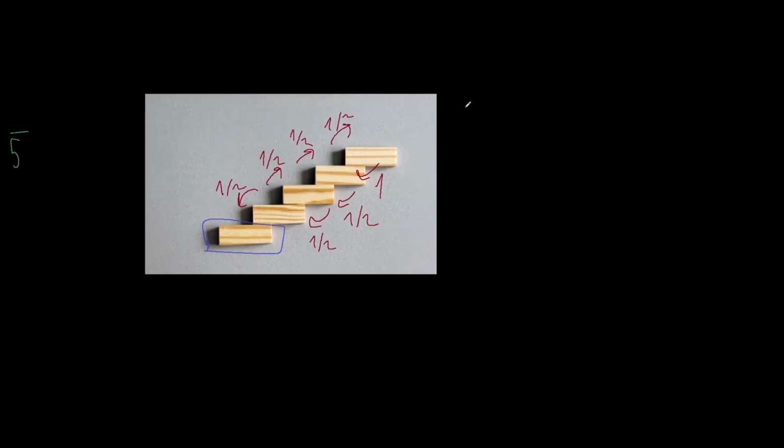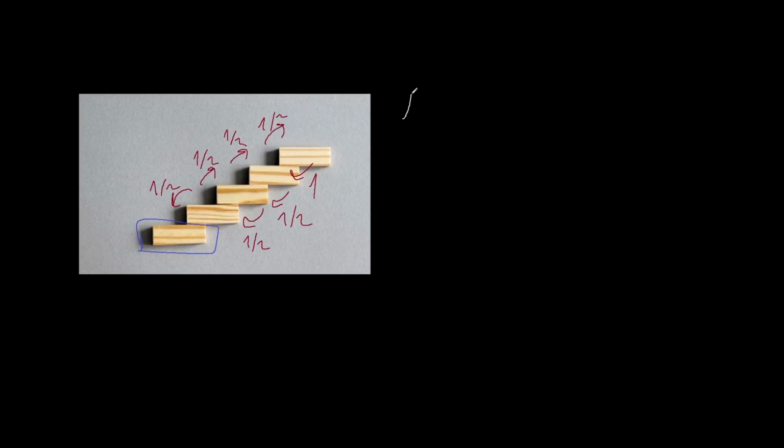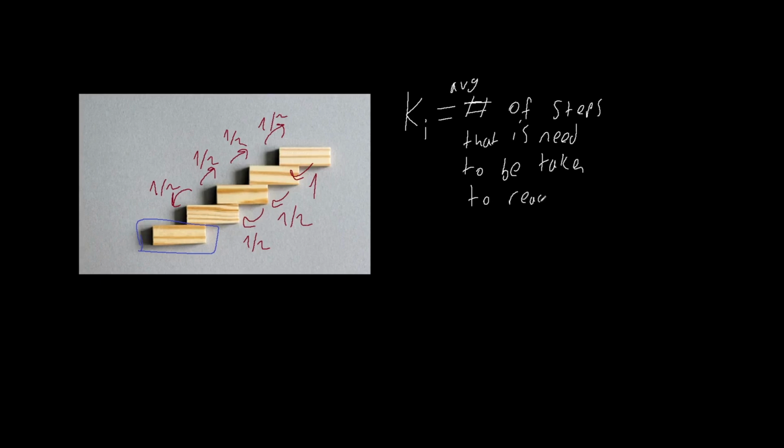So let's use this syntax then. Let's represent it with k. I changed my mind. Yeah, k. And we also are gonna say k of i. So what does this mean? This means the average number of steps that need to be taken to reach 1. So by 1 I name this stair. So we are going to also name the stairs. Let's say this is 1, this is 2, this is 3, this is 4, this is 5. Yep, okay.